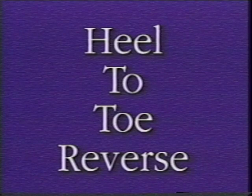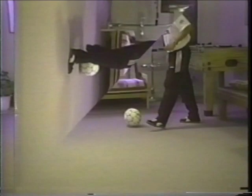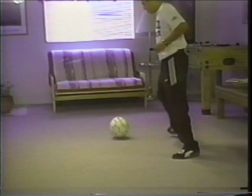The heel-to-toe reverse. Begin with the heel-to-toe fake move, flicking the ball in the opposite direction, but instead of touching the ball with the outside of the opposite foot, step over the ball with the kicking foot and touch it with the outside of the same foot, sending it back in the original direction. Again, work on this move with both feet.